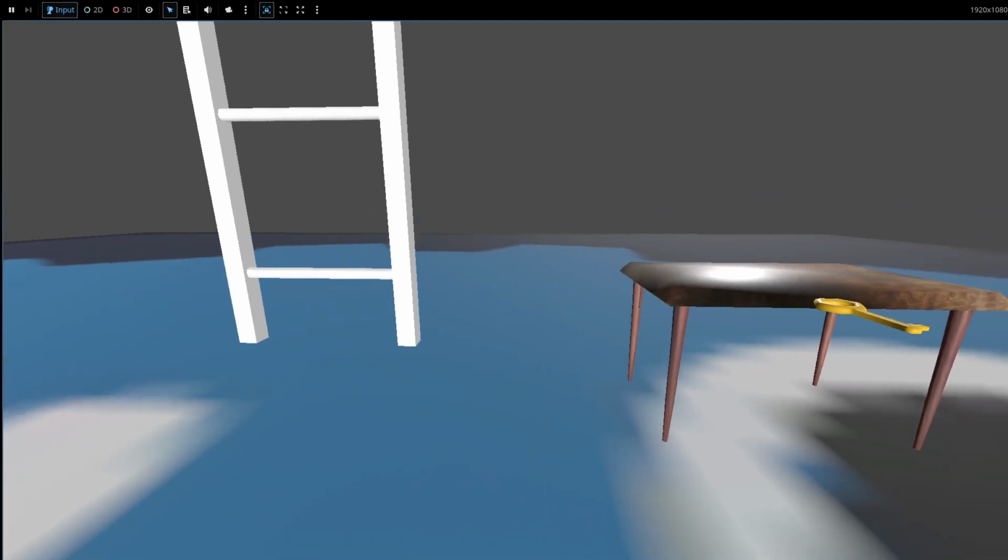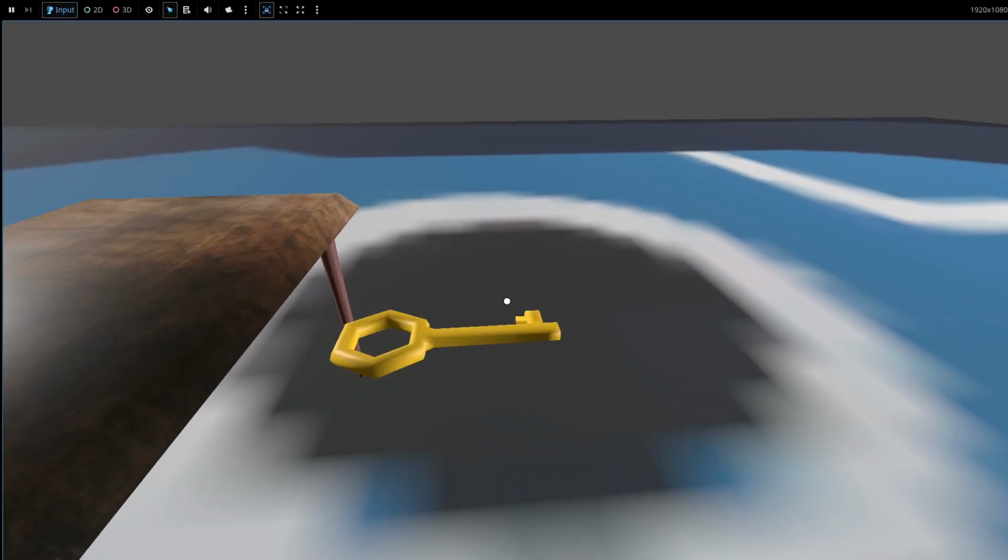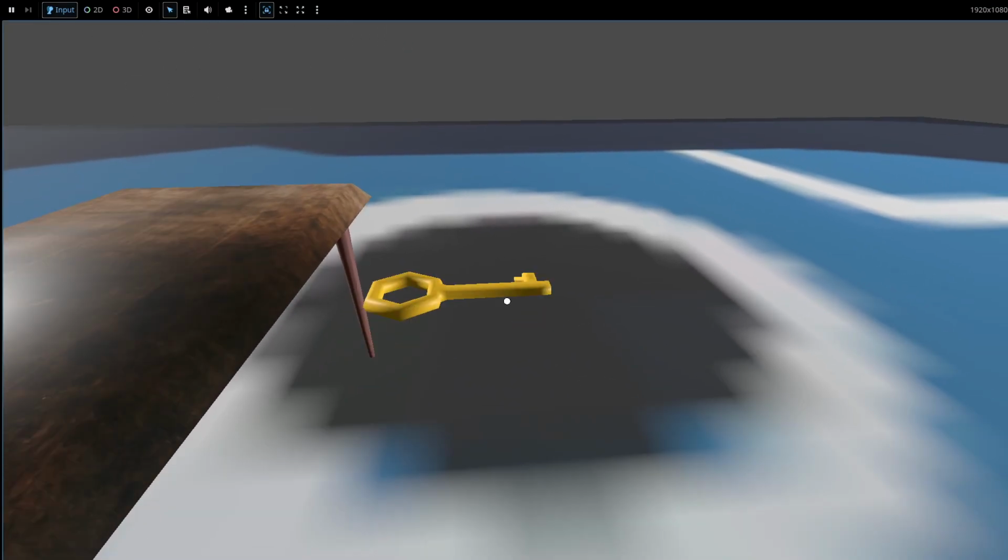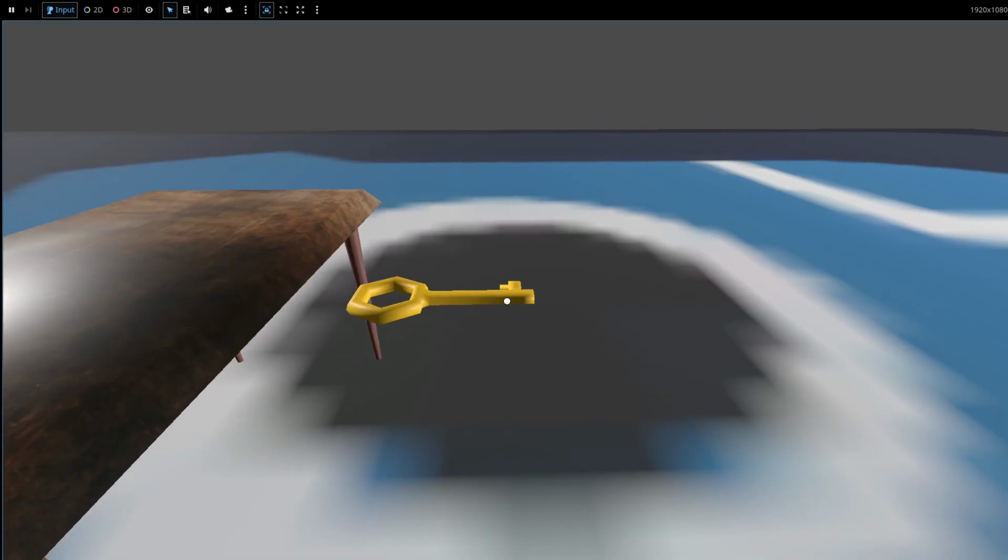And as for my inspect system, if I come up and I click either E or mouse 1, it should put me in a little screen and it'll play a sort of fade in, like a smooth transition basically. Something like Resident Evil or The Long Dark.